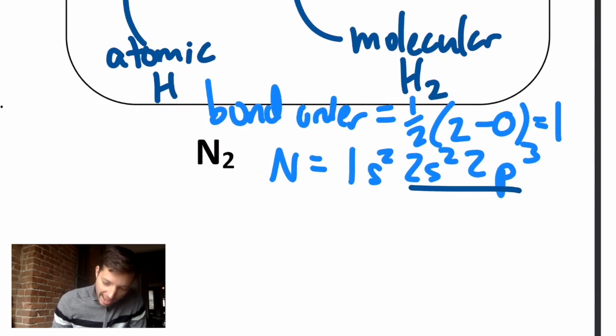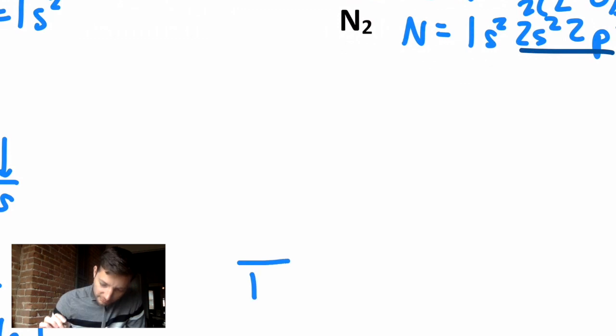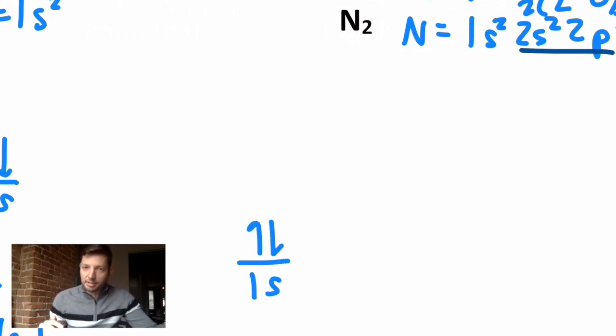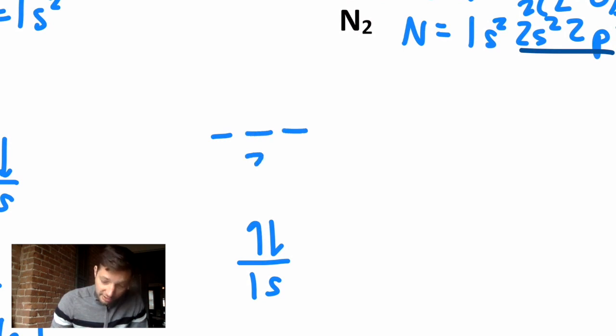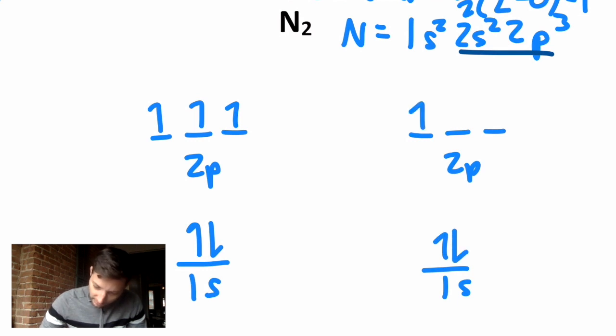So if I look at a nitrogen atom, it has a 2s orbital with 2 electrons in it, and then it has a 2p orbital. Actually, there are 3 p orbitals in the second principal quantum level. 1, 2, 3. That's the 2p orbital. And there are 3 electrons, 1, 2, 3, each occupying singly. That's one nitrogen atom. Let's draw another one just over here to the side. Exactly the same. 2s2, and then 2p3. Because we are only looking at valence, it says 2s for each one. Let me just clean that up.